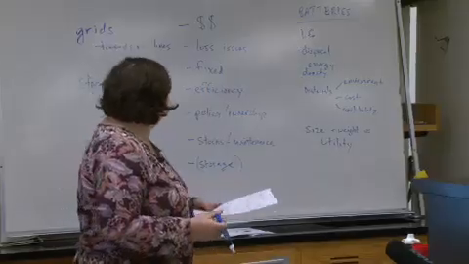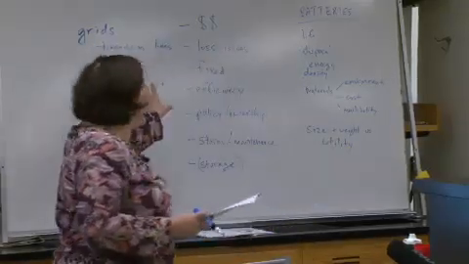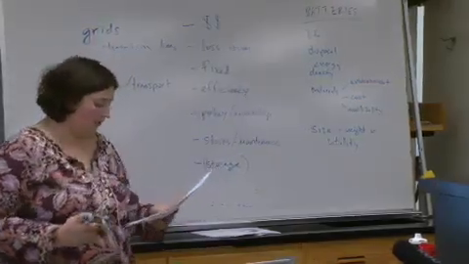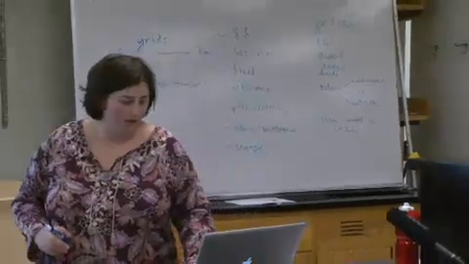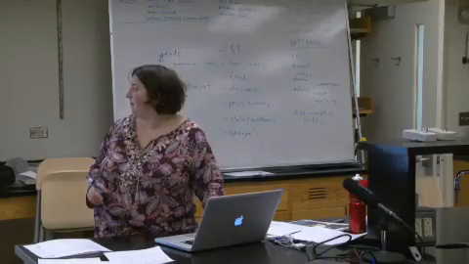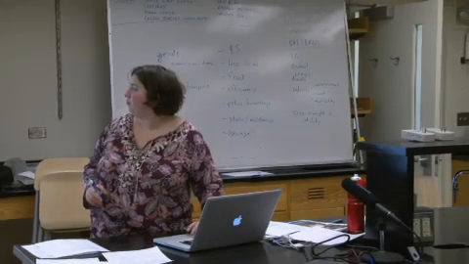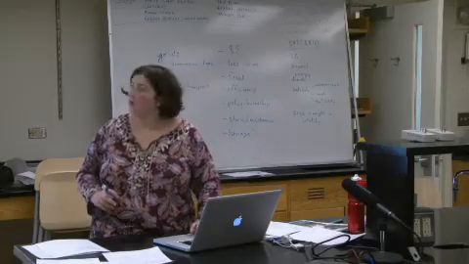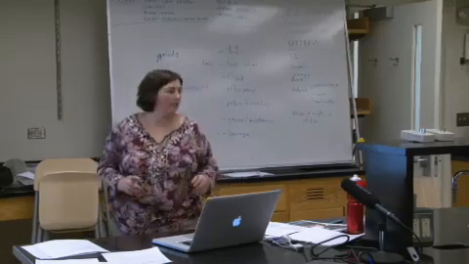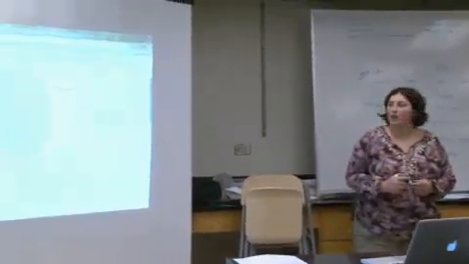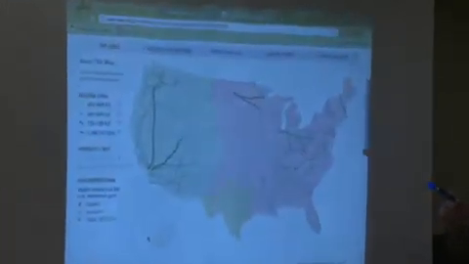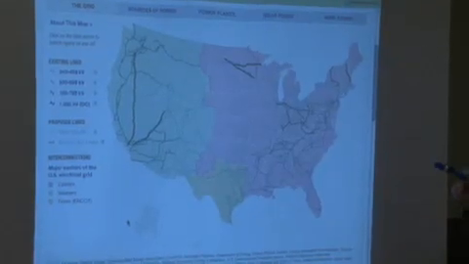Yeah, so let's start with grids. All of these are major issues, and I want to start by talking about the US grid just for a minute. This is what the US grid looks like. This is a really nice interactive graph from NPR. The link is in the slide notes, and you can go to it and play with it.